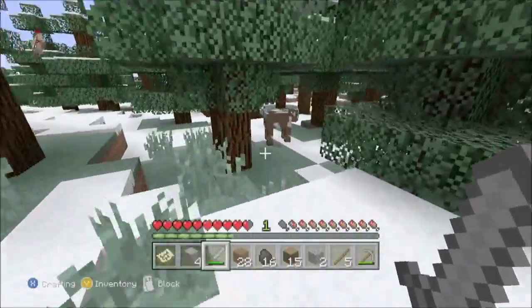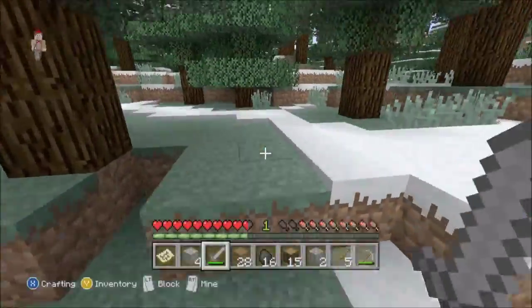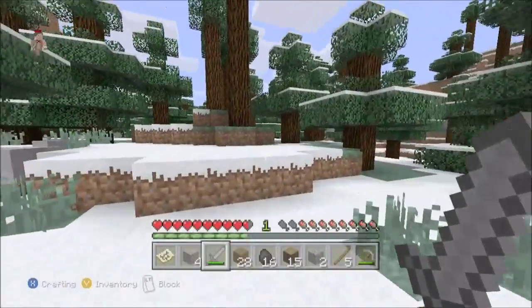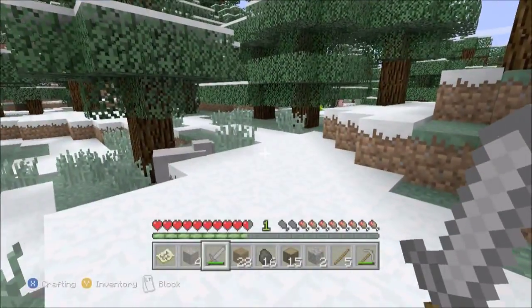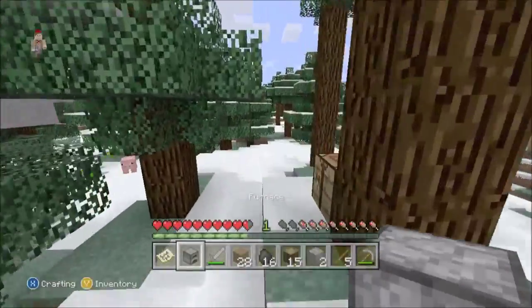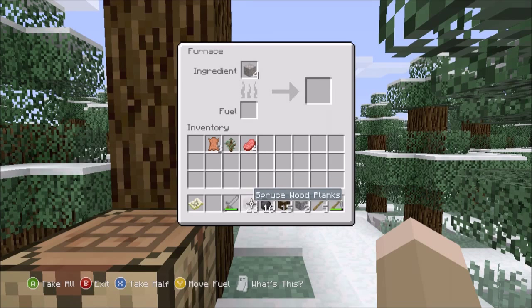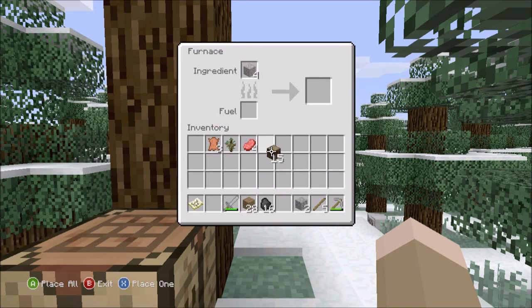Two cows dead. Three cows. I heard a sheep right now. I should really make shears for the sheep. There he is. Sheep, stay right there. Oh, okay, I guess. Maybe you can right click. Do that fast.